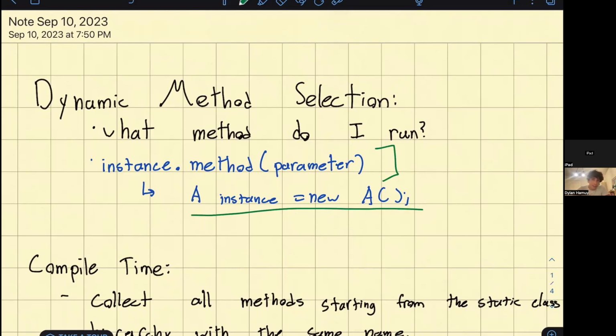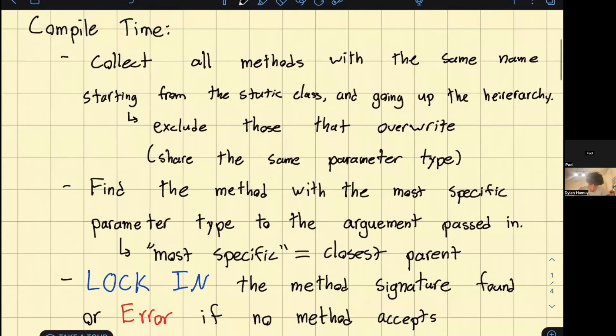So we're going to split this up into two sections, compile time and then runtime. So let's talk about what happens during compile time. During compile time, we're just trying to find the method signature that we'll be using during runtime. Method signature just specifies which parameter type we're going to be taking in.